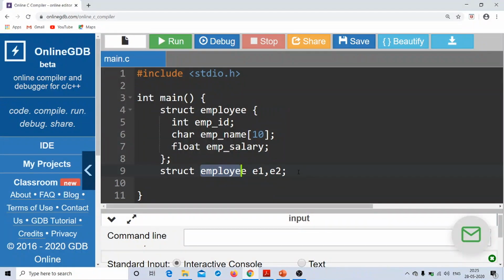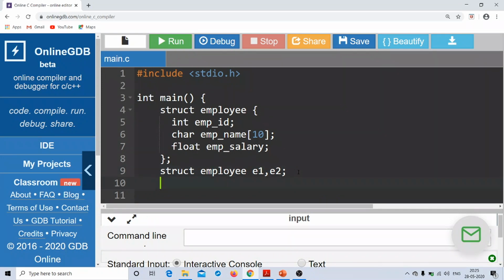Now let us proceed. What we will attempt is to write a program which will keep track of two employees. So I will go ahead and develop a program for you which will keep track of two employees of mine.